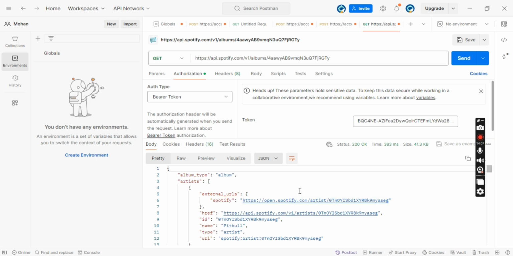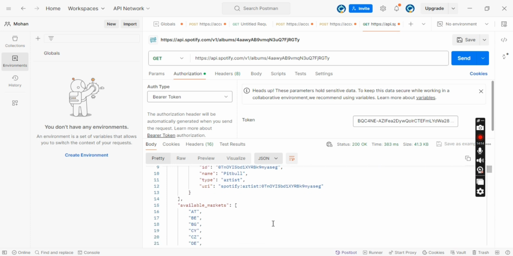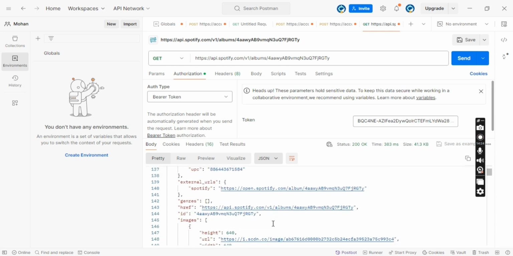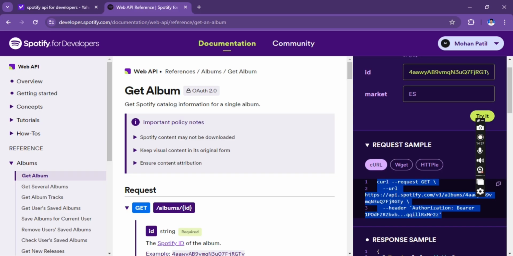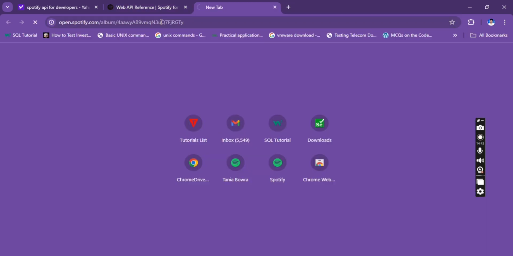Okay, external URL, these are the details, markets available. Now how do we validate whether this response is correct or not? For that, external URLs are provided here. Just copy the URL, go to the browser, open a new tab, Ctrl+V paste and enter.